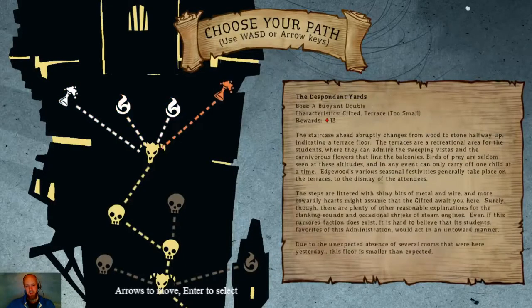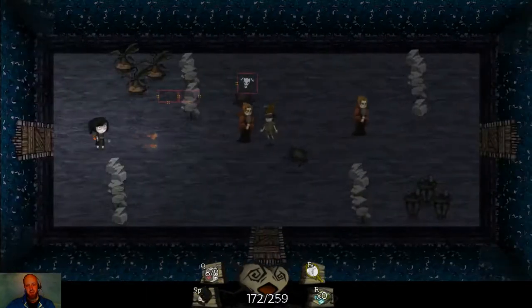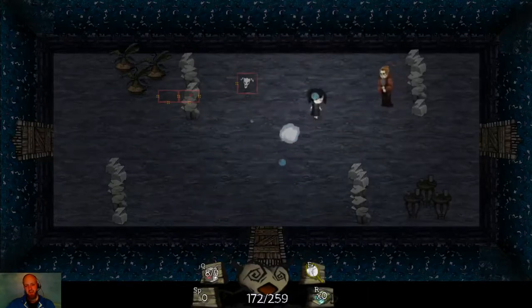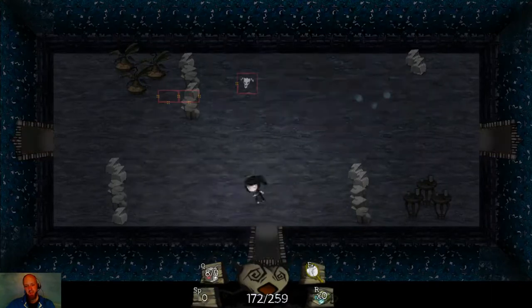Gluttonous, power struggle, gluttonous too small. Power struggle, Capulet, we'll go for it. I forgot to check who the bosses were. Please don't tell me that this was Leafy Oversight. I think I saw that. I think I saw that this was Leafy Oversight, and that will make me very sad. That is a boss I am not very good at, unless I have extremely high damage.